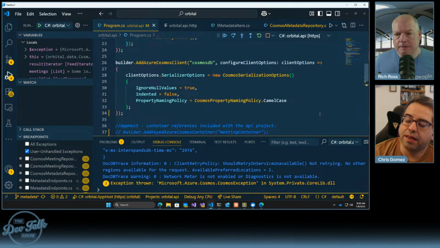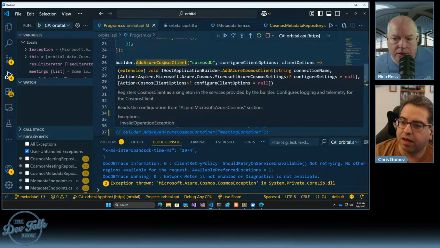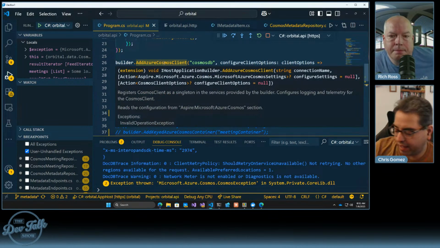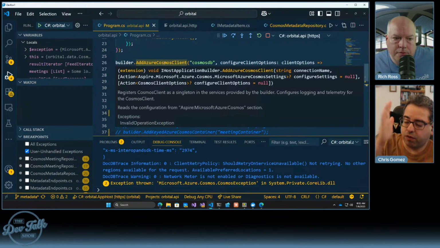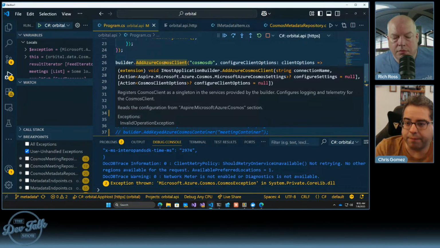Now, this is not Aspire, right? This is add Azure Cosmos client. If you hover over that extension method. Oh, it is an Aspire method. Yeah. Right. That makes sense. I guess that's the piece about Aspire that I have to remember: there's the orchestration side, but then you still need, even though I think they're trying very hard to not tie too much Aspire into your app, like they're certainly trying to give you ways to not have to sprinkle it everywhere and have to include Aspire NuGets all over the world.